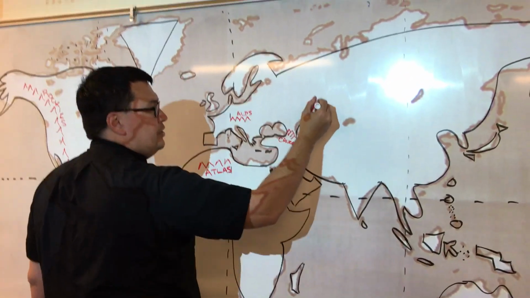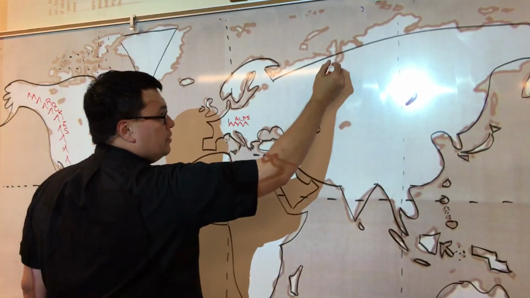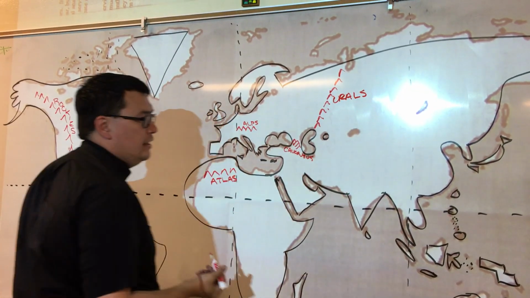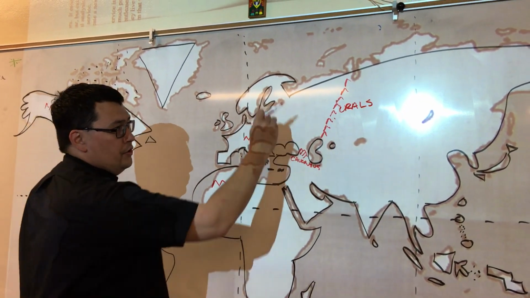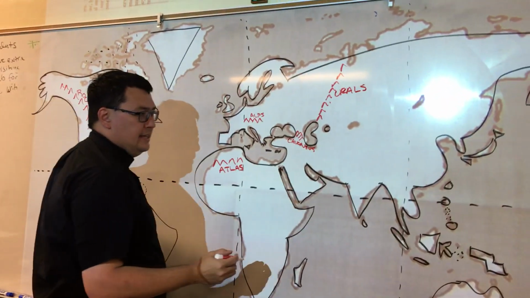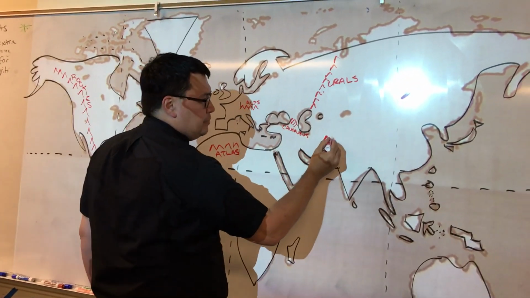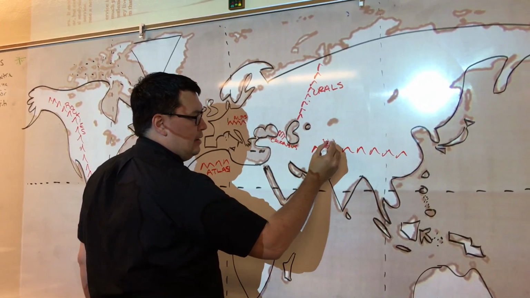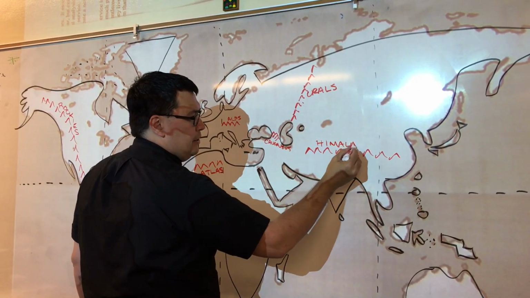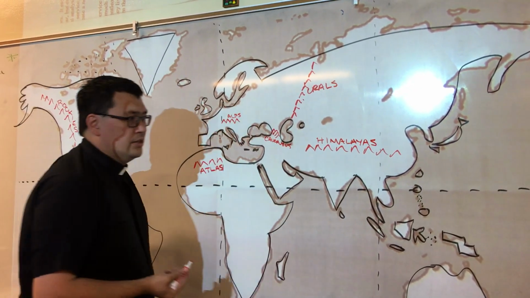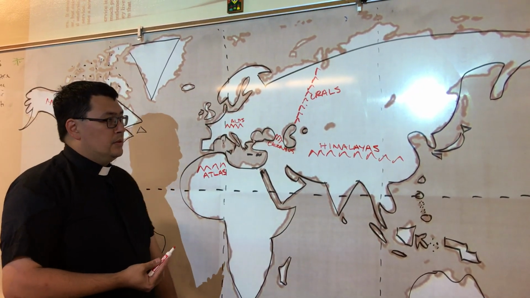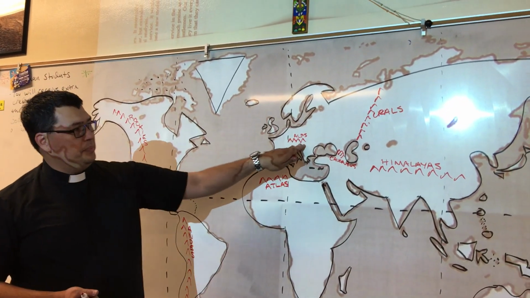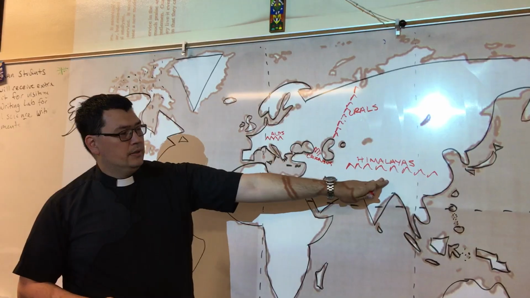Coming up out of the Caspian, going north, these are the Urals, U-R-A-L-S, Urals. Remember, Europe is on this side, Asia is on that side. Then our last major mountain range goes down the heart of Asia, separating India from China, the tallest mountains in the world, and these are the Himalayas. So 7 mountain ranges: Rockies, Andes, Atlas, Alps, Caucasus, Urals, and Himalayas.